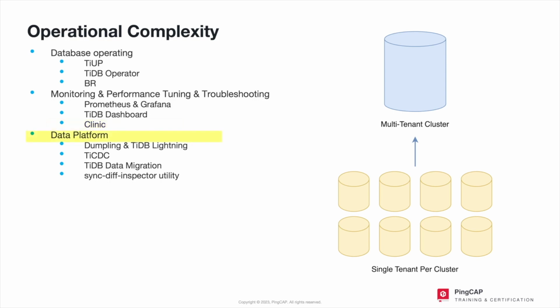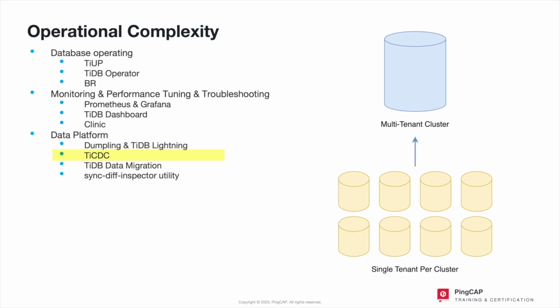Finally, we have the data platform. TiDB Dumpling is a tool that helps export data from TiDB databases. It allows users to export data into various formats such as SQL files or CSV files, making it easy to backup or transfer data into other databases. TiDB Lightning, on the other hand, is a tool that helps import data into TiDB databases. It is designed to be fast and efficient and can handle large amounts of data. TiDB Lightning uses the TiKV import mechanism, which allows it to quickly load data into the TiDB cluster. That means that basically you're bypassing SQL processing when you load this data.